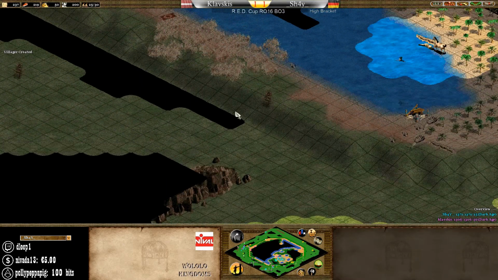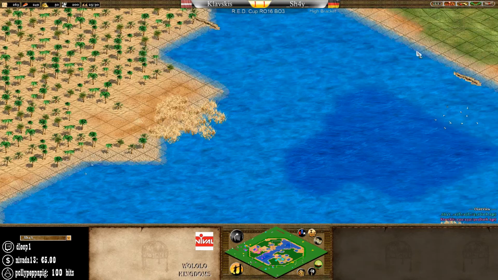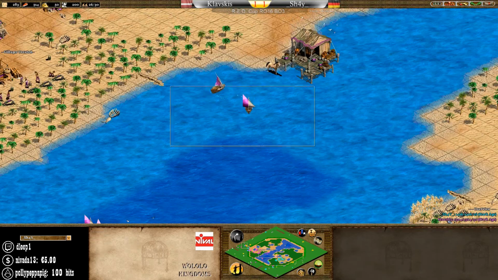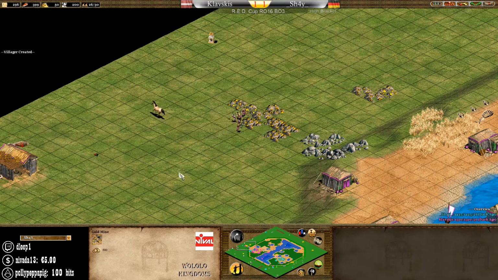Shay does know about the cliff. He could wall towards here, cliff towards the water. That would maybe be a good idea here. Purple, 4 fishing ships. That's maybe 6 fishing ships. That's maybe a bit too many fishing ships there.